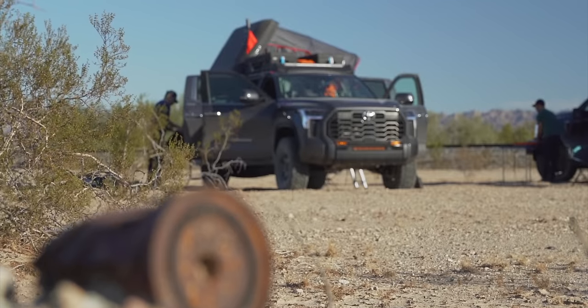This ended up being not such a bad spot after all. We had maybe like four or five trains go by in total. Three or four of them were overnight and they were loud, they woke us up, but it wasn't so bad since it was just three or four times. So now we're getting packed up and then we're gonna continue heading north, hopefully making it up to Joshua Tree tonight.